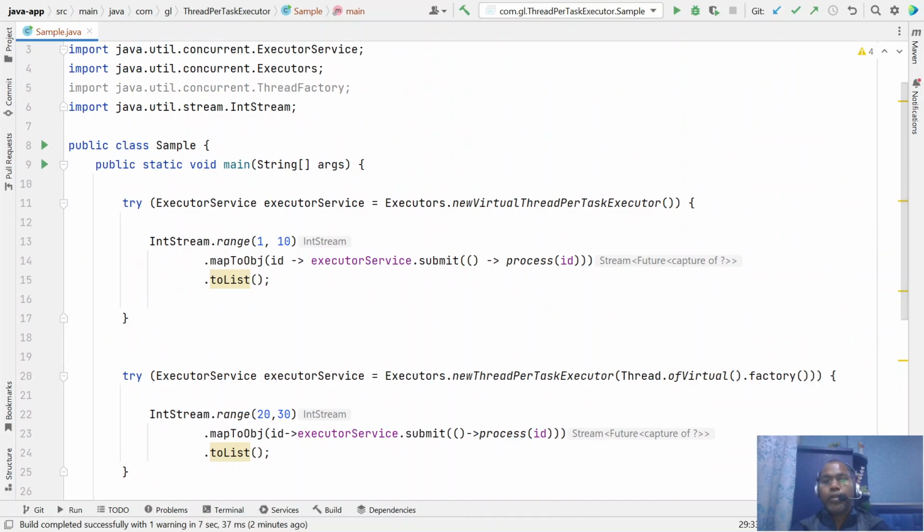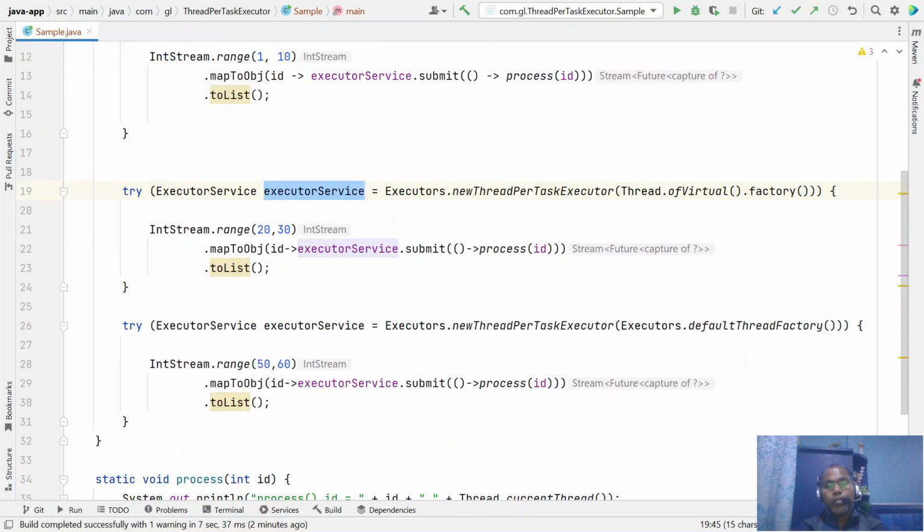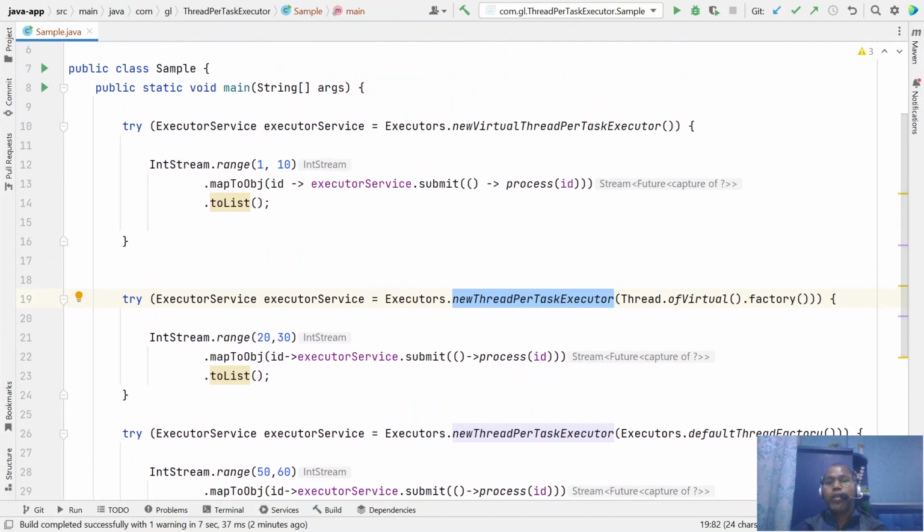These are very nice things, and even in the simplest way, whatever way we were previously using the executor class, we can use it similarly in this way. Java also follows the previous naming convention, like the new thread per task model. That's a nice naming convention.